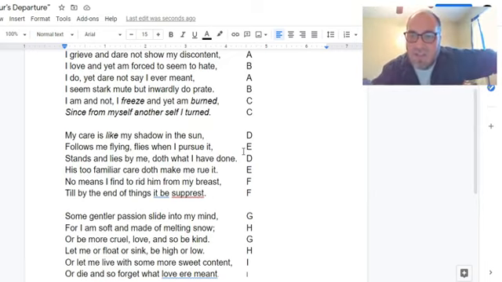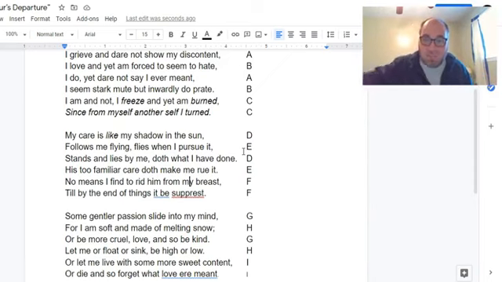But she says the sorrow that she has for this is, in a simile, like her shadow. It's always there. She can't get rid of it. It follows her wherever she goes. If she tries to chase it away, you can't. Your shadow's always there. It stands next to her. It lies next to her when she goes to sleep at night. It does everything she does. She cannot lose her shadow. The sorrow, the grief of not being able to have a meaningful romantic relationship.